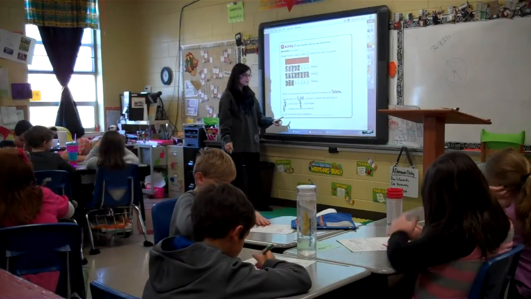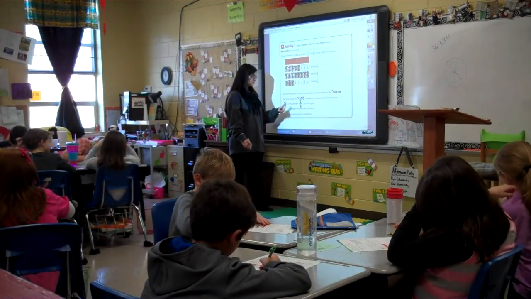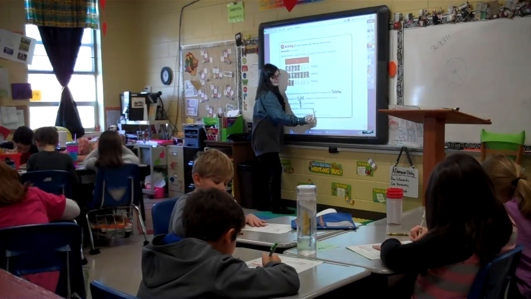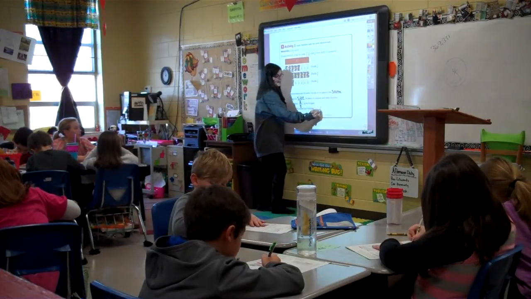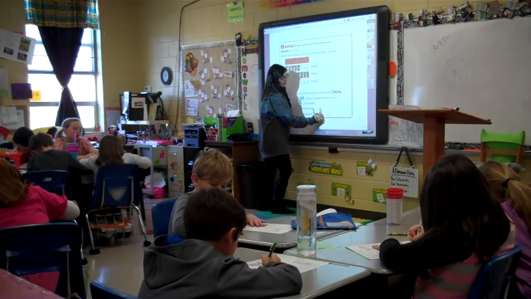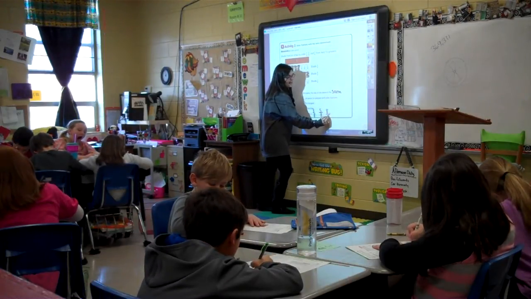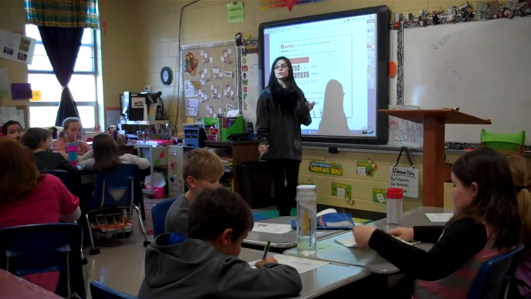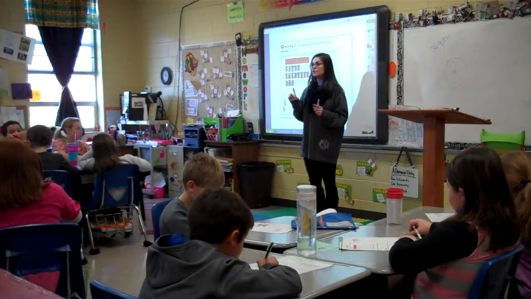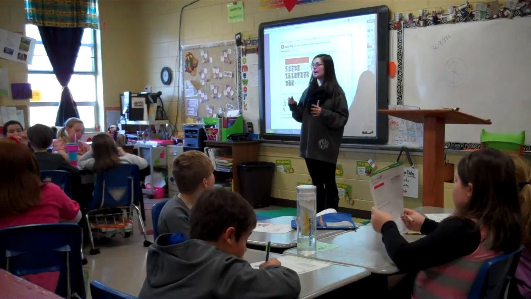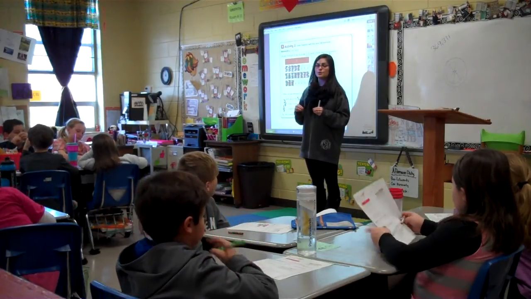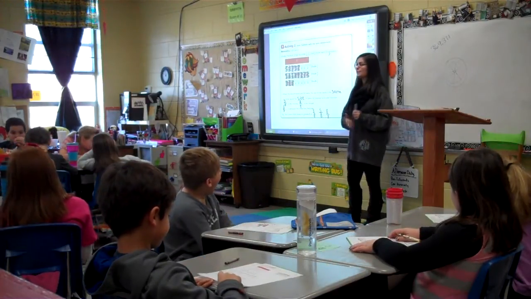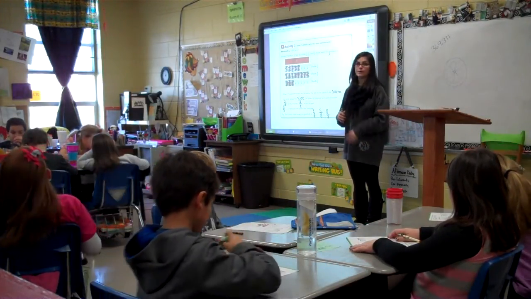So if I were to put them in order from the least to the greatest, or from the shortest to the longest, what would come first? 3/8. 3/8, 5/8. 5/8, and then 8/8. I will say it's often easier when the denominators are the same versus the numerators the same. Because when you've got the numerator the same, you've got to really pay attention to your numbers because everything's the opposite on the bottom. But when your denominator's the same, it's pretty easy because your numbers are in order at the top.